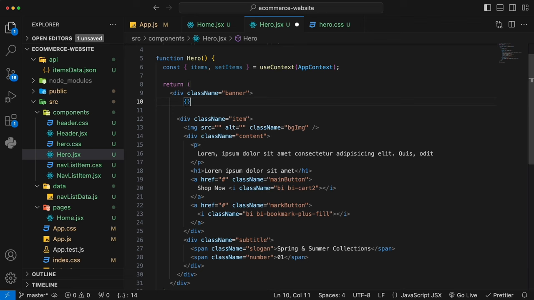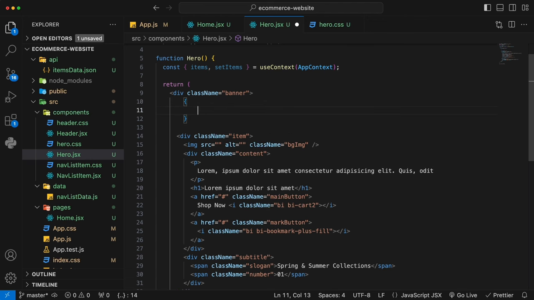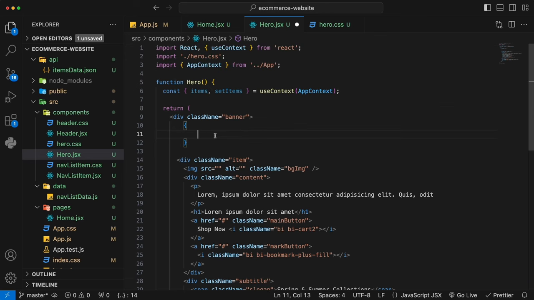Above it, we write JavaScript. Whenever you want to weave JavaScript inside the HTML in a React.js project, you need to use the double curly braces to wrap it. This tells the computer that I'm now writing JavaScript inside the HTML. And the beauty of React is that it allows you to put those two things together. You don't have to write separate files for your JS. You can write straight away inside the HTML, which is really, really nice and easy.